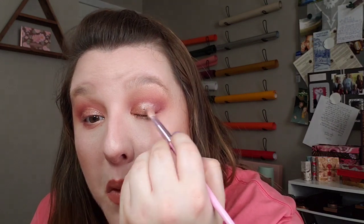I definitely feel like with a MAC Fix Plus, this would probably be better. I don't even know if I hit my brush. It doesn't feel that wet. Maybe I will try this a different way. Hang on. Try and go close. I feel like I just sounded like Tigger. That is gorgeous.